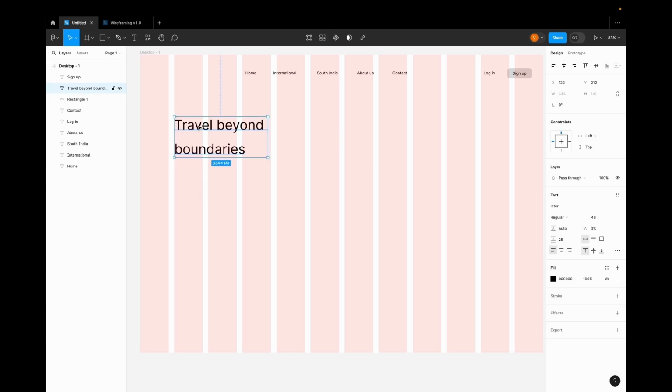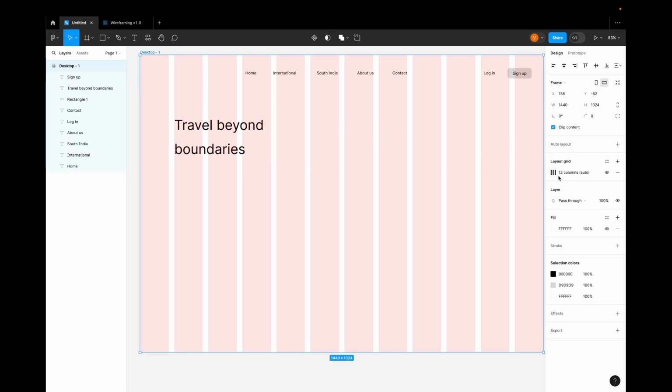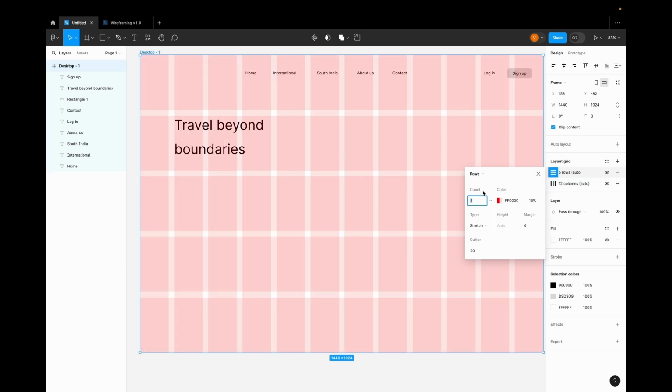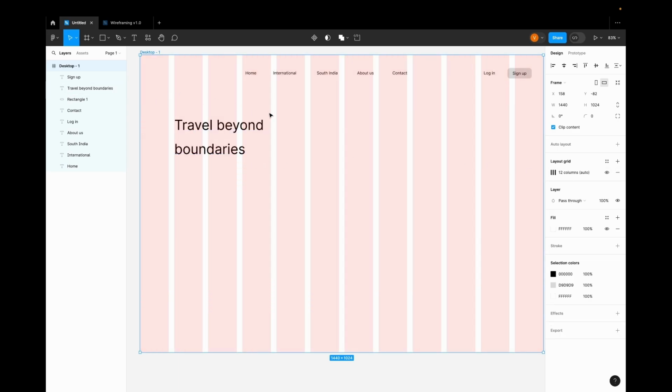Now I've just taken columns, I haven't taken rows. Okay, you can also go ahead and make a precise grid by creating rows as well. So you have that option as well to create rows and columns. You can add one more grid over here, and maybe with this grid you would create rows, and this is how the rows are going to look. But I do not require rows, so I'm just going to remove this and work with the columns. But feel free to create rows if you want a more precise, detailed website. I'm fine with only the columns as well.